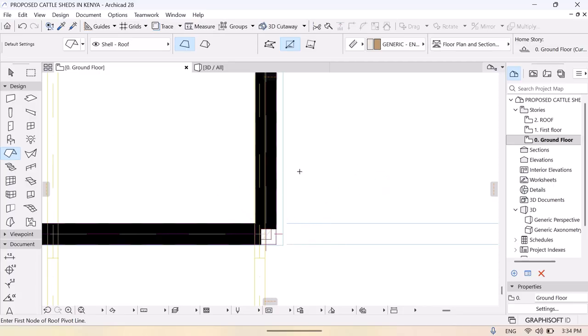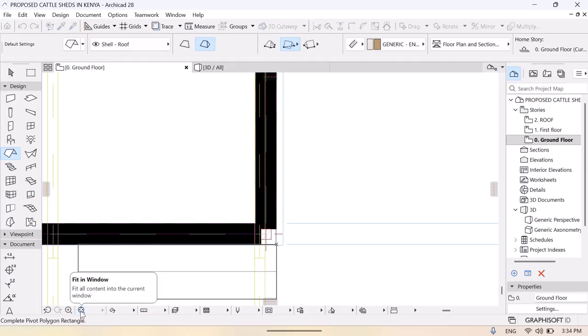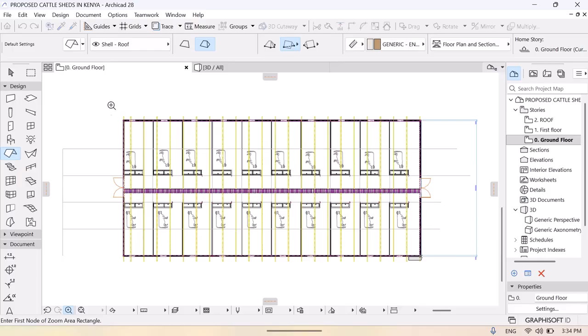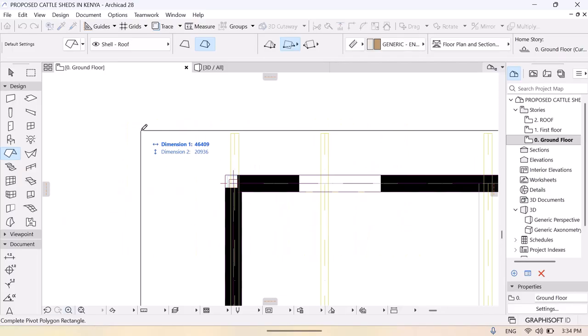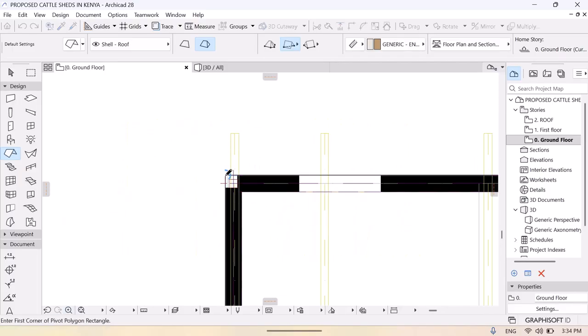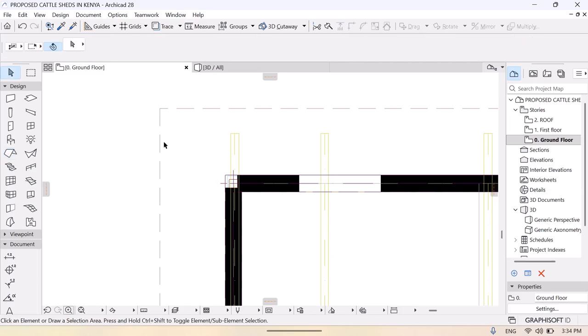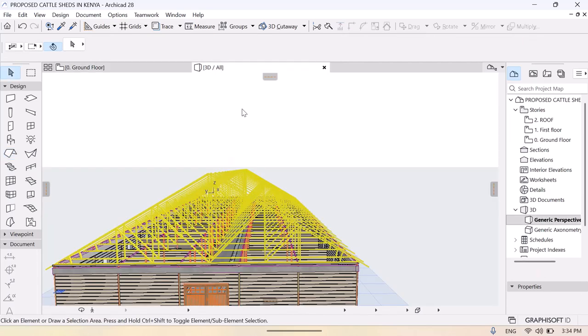And that is exactly what we don't want. Let's try this. That should work for us. So you zoom out and zoom back in to the edge, which is somewhere there. Tap that, press escape and come to the 3D.